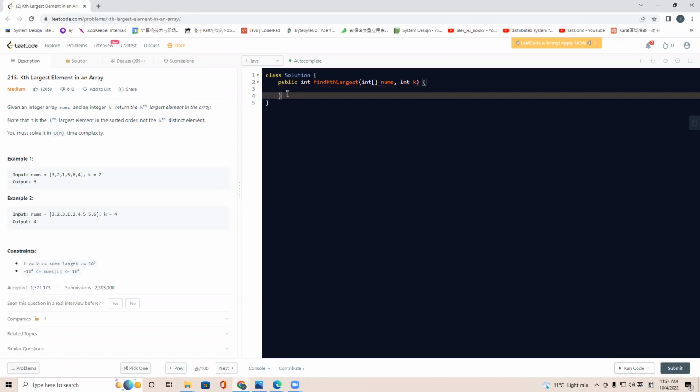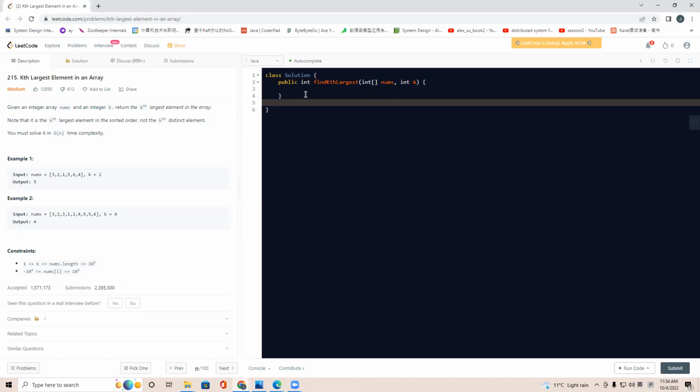For the quick select, we pass in the array and also the start and end parameters, and it returns the index, the Kth that is the k-1 index.